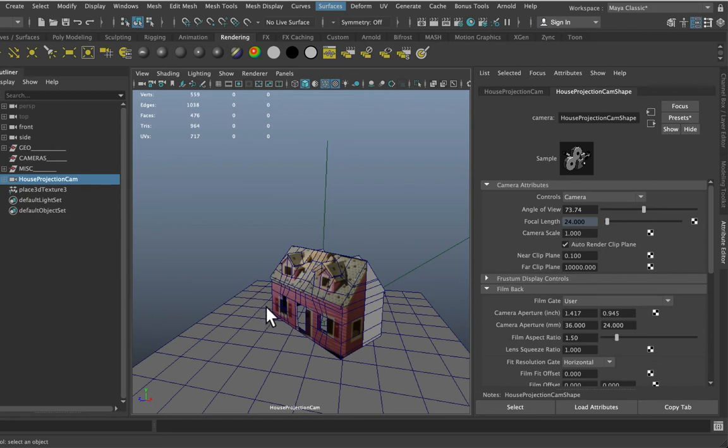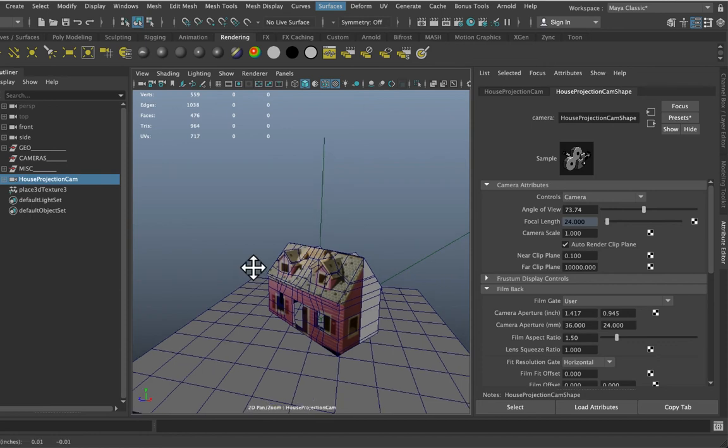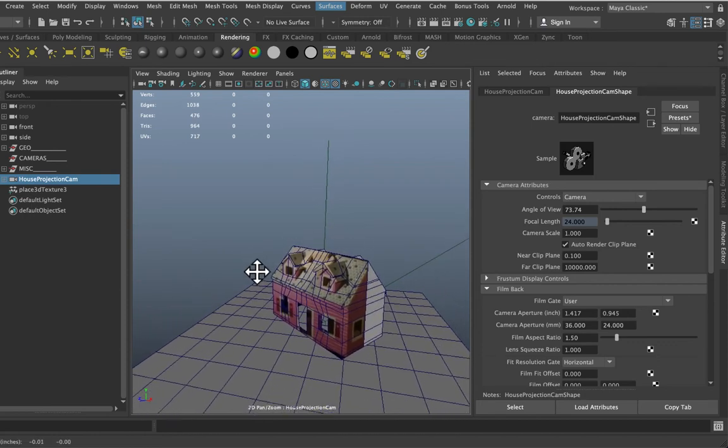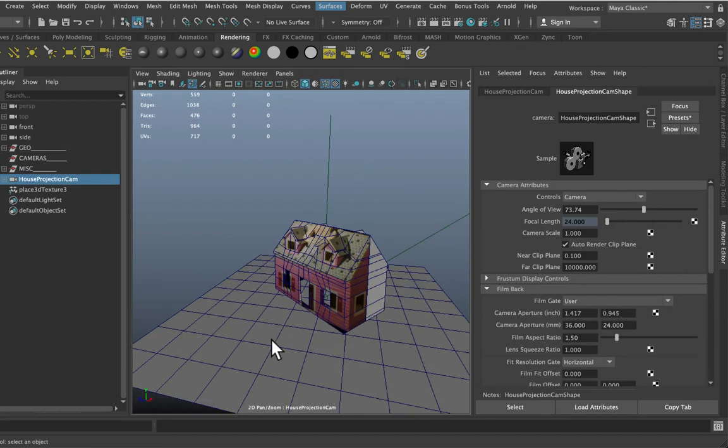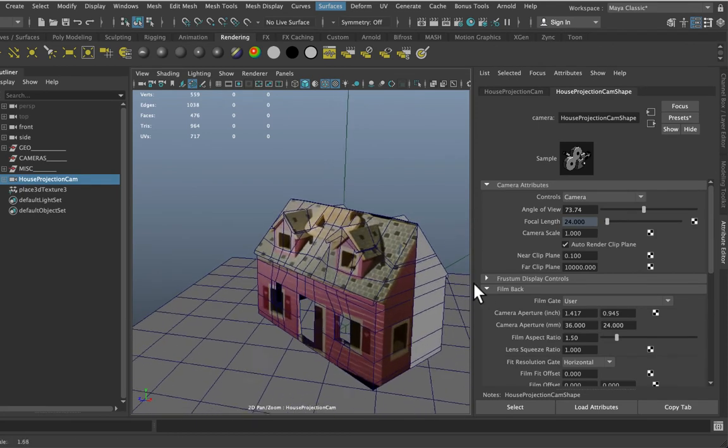So to get a better idea of how close or how far away I am from lining this up, I can use something called pan and zoom, which is this little button here. Now, you're probably better off using the hotkey, and the hotkey is the backslash key. When I hold that, I can now middle mouse around, and the minute I do that, holding the button down, you can see it says 2D pan and zoom just here. So if I right mouse button, I can now zoom in.